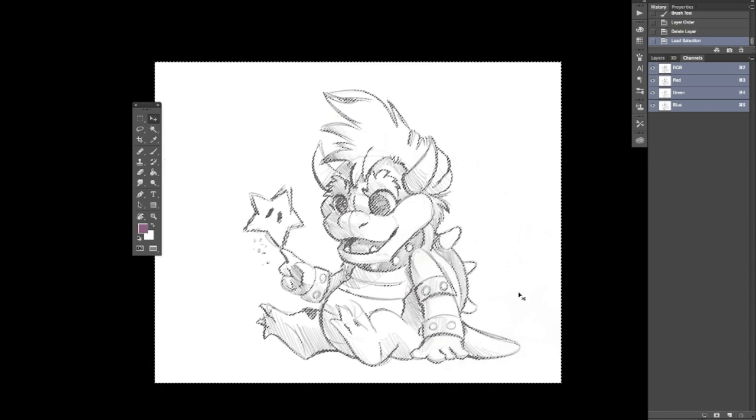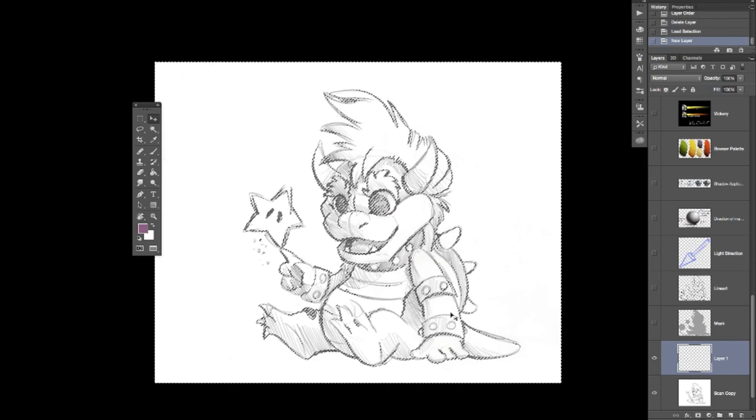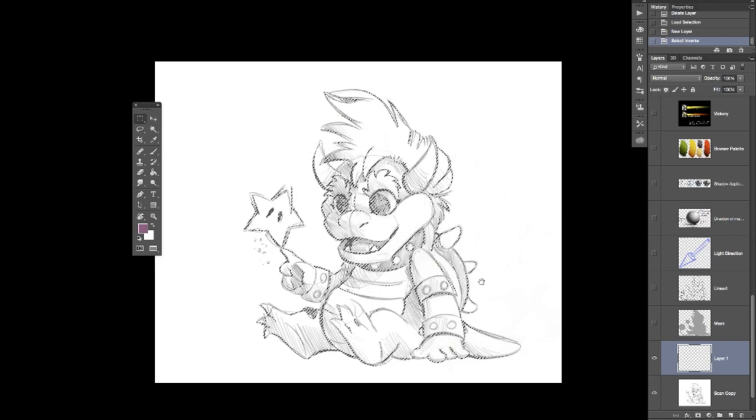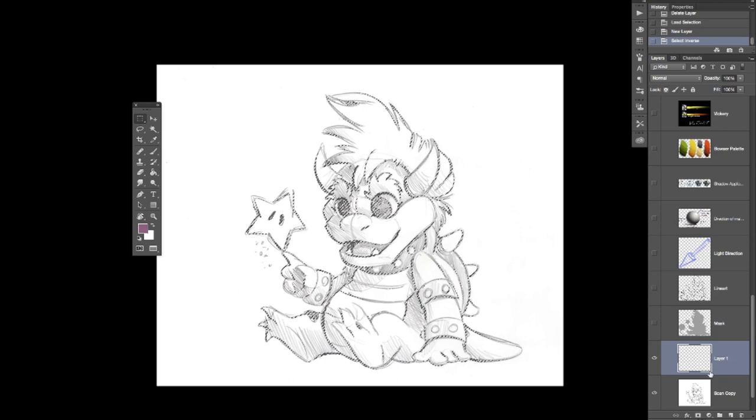You're going to come back here and make a new layer. Right now, since it's selecting the white, what we want is actually the reverse of that. So if you use the marquee or the lasso tool, you can say, I just unselected everything. You want to select the inverse. Now that's selecting everything opposite of white, including the scale of black and white. And what we want to do now is fill that in with black.